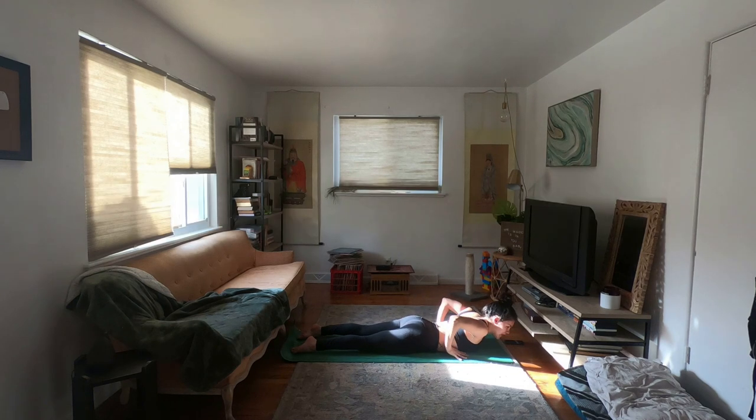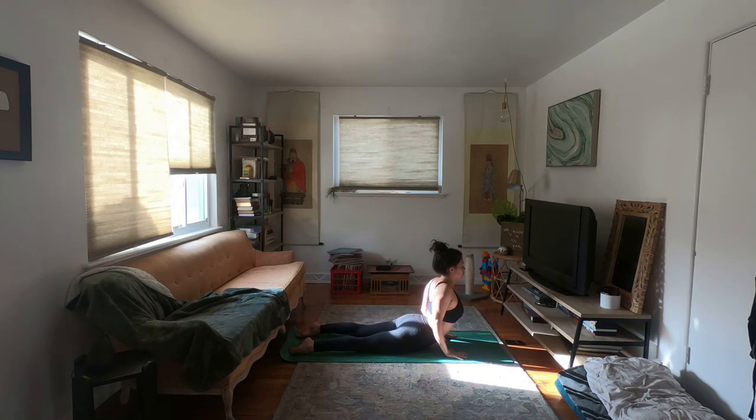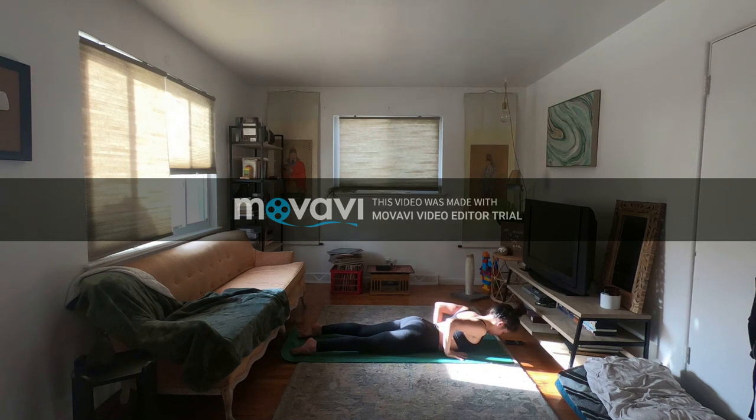Again, inhale, full cobra this time. So there's weight in the hands, elbows are still curling in towards the body. Pull the shoulder blades together, lift the heart, lift the chest. Exhale, release it down. Beautiful. We're going to find another shoulder opener.